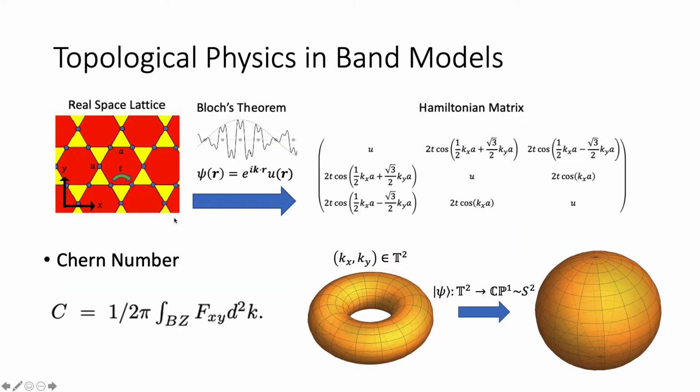Now, how is Berry curvature related to topology? If you take the integral of Berry curvature over the Brillouin zone in the sense of condensed matter physics, then you obtain something known as a Chern number. This means that every single quantum state can be characterized by this Chern number, which is a winding number of sorts. For two-band models, this winding number counts the number of times the map from the torus to the two-sphere wraps around the origin.